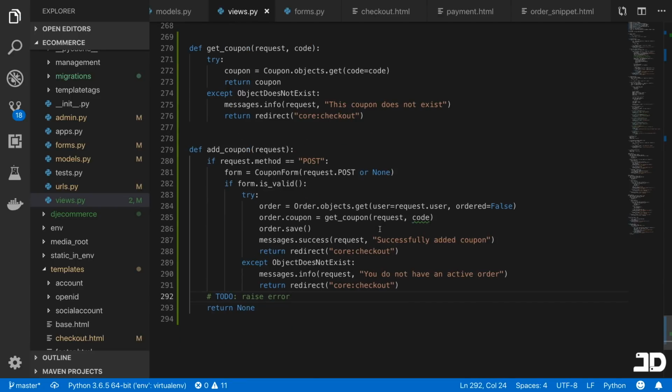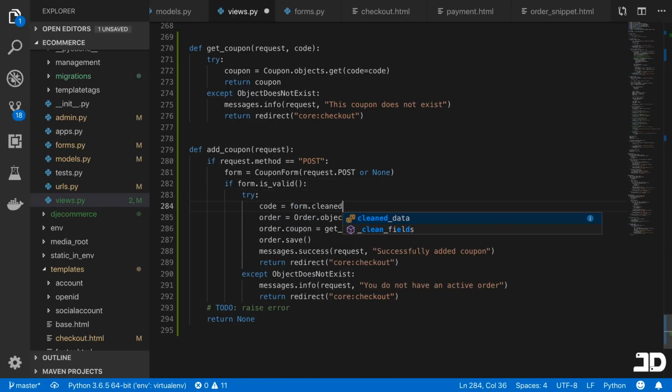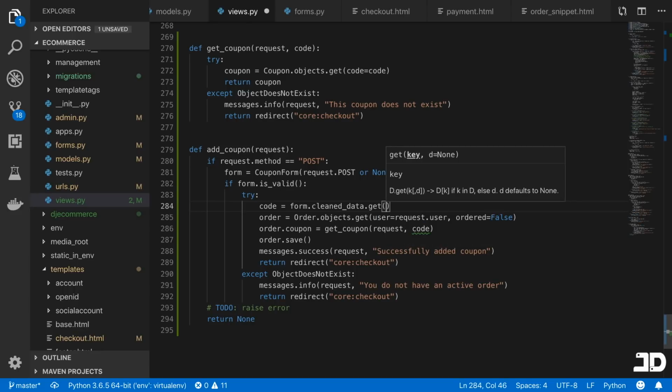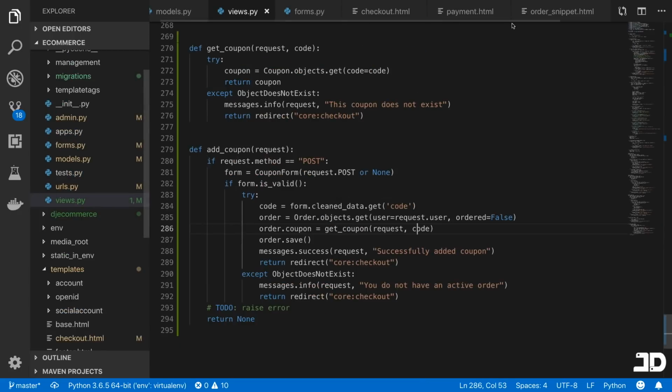So we're only accepting POST requests, and then here in the try statement we'll say that the code equals form.cleaned_data.get the code, so that we can then pass it into the get coupon. And yes, you could also validate this on the form. There's many ways you can do this.